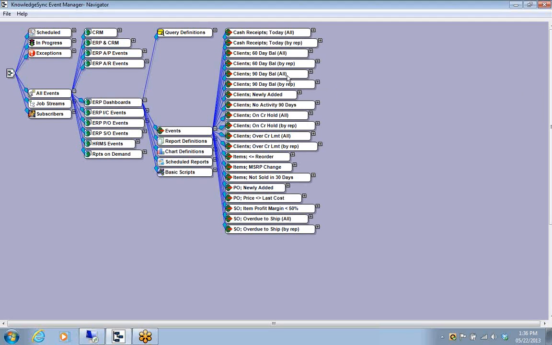For example, the CFO in your organization might want to have a window up on his or her desktop that simply shows a listing of all customers who are at least 90 days past due. By the same token, you might want to give each of your sales reps their own window that is automatically updated with a list of just their customers who, once again, are more than 90 days past due. These, once again, are referred to as alert dashboards.